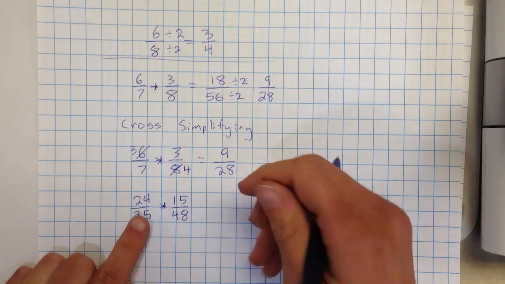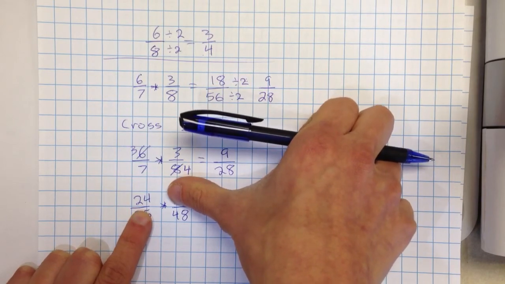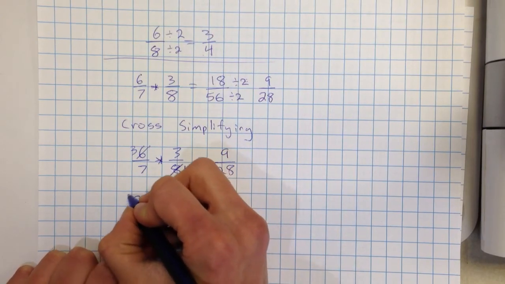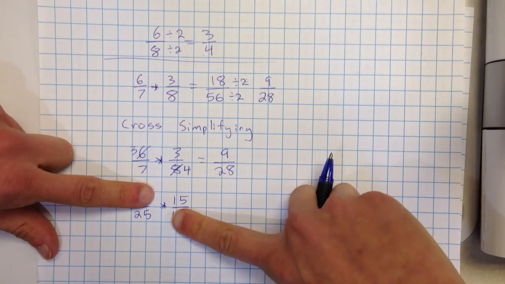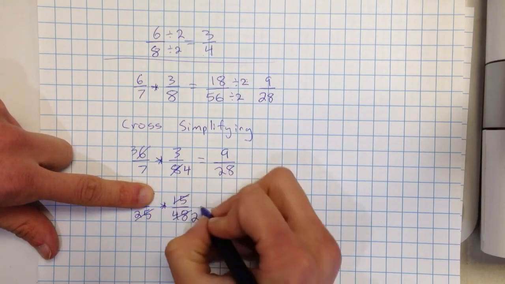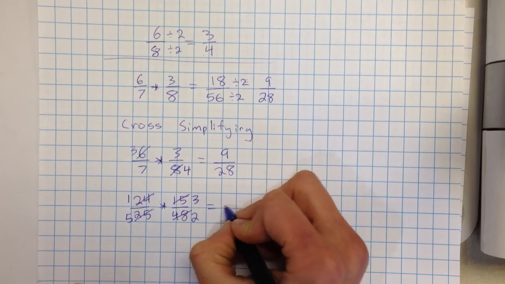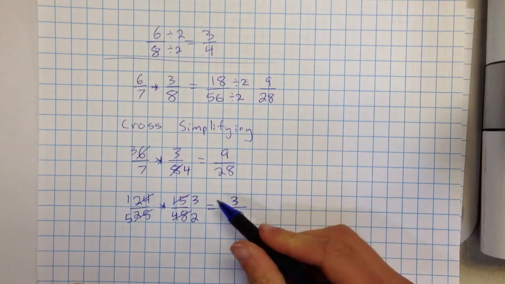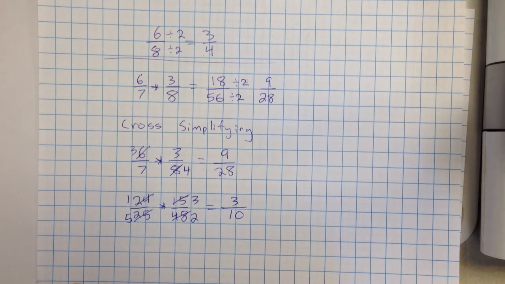But I can look at these and I can look across, making a diagonal, and I can say 24 and 48. Well, those are both divisible by 24. So I could divide this by 24 and get 2, divide this by 24 and get 1. Now I'm working with much smaller numbers. I'm going to work both ways. I can look at the other diagonal pair. I have 15 and 25. Both of those are divisible by 5 as a common factor. 15 divided by 5 gives me 3. 25 divided by 5 gives me 5. Now I just have to multiply 1 times 3 equals 3. 5 times 2 equals 10. So notice, a lot easier than working with the big numbers that we would get if we had multiplied 24 by 15 and 25 by 48.